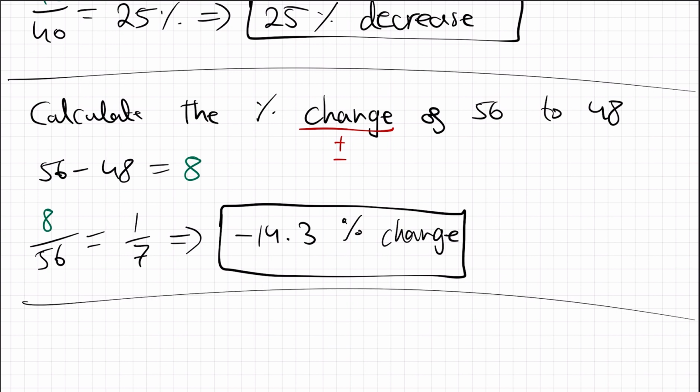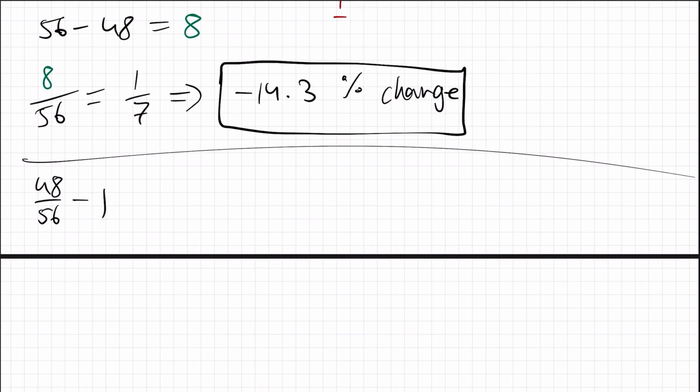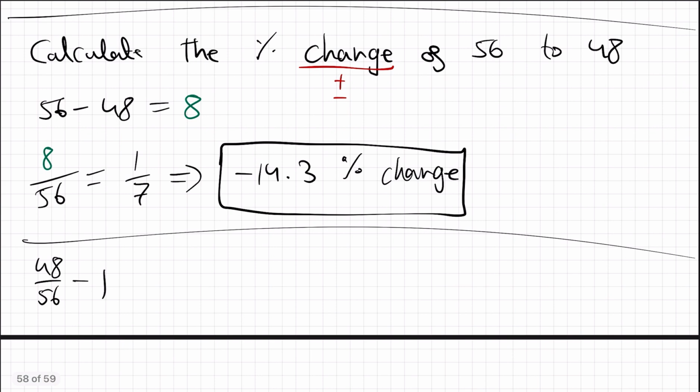What we can do is, instead of calculating the change between them, we can actually just put it over. So in this example, we can do this all in one calculation by just simply doing 56 over 48 minus 1. However, this is much more unreliable. For example, you can see here, this should be 48 over 56 minus 1. So in this case, you do this second number minus the first number and then just minus 1.